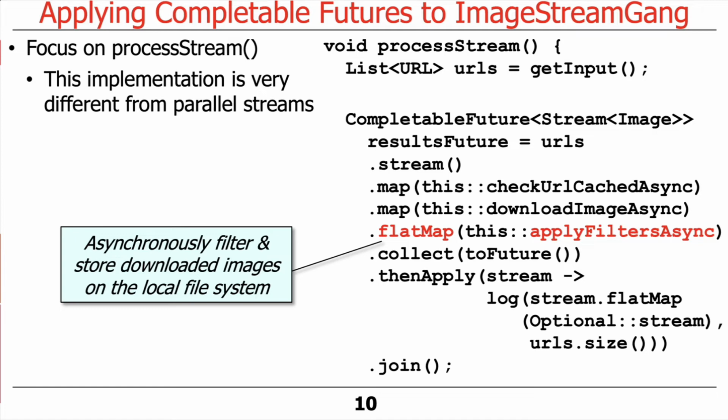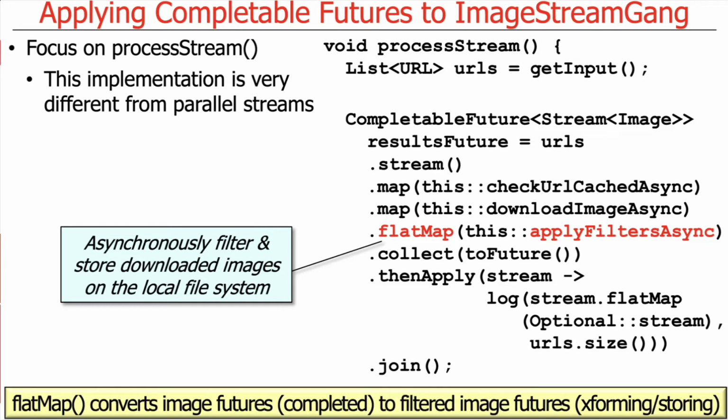So let's say, just for the sake of argument, we're going to download 100 images, and we've got 3 filters to transform each of those images. So we're then going to end up with 300 completable futures to the images that are being filtered and transformed, because it'll go up. That's why we use flat map: the number of elements in the output stream will be n times bigger than the number of elements in the input stream, because we applied n filters to each element. And of course, this is all going to take place asynchronously as well.